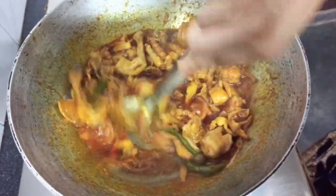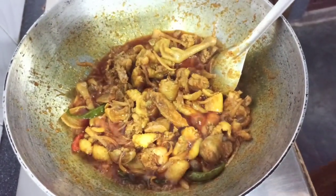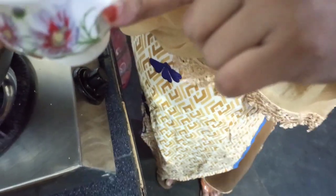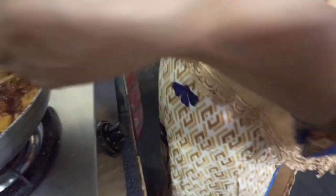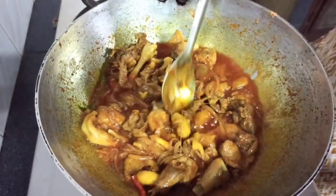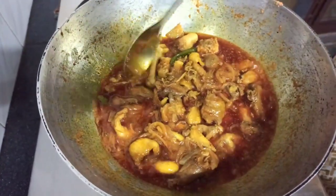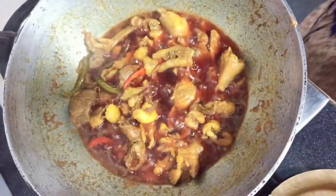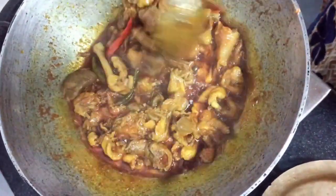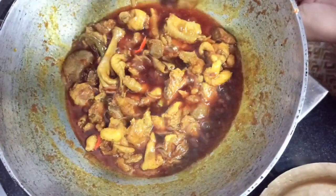I do not want to do 10 minutes. I will put the pan in a little bit. This is the pan in a small pan. This is the same for 2 minutes. After 2 minutes this will be passed. We are going to cook for 2 minutes, so this will be prepared.